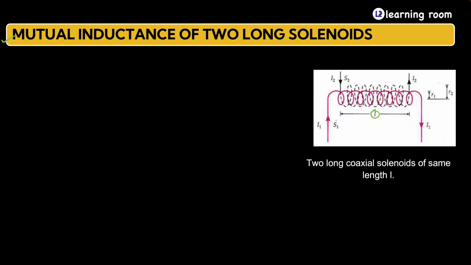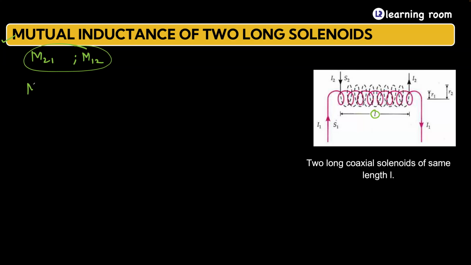Both the solenoids are considered to be of equal length L. You have taken one solenoid and placed it coaxial with respect to another solenoid, and both the lengths are taken to be L. The radius of one solenoid is taken as R1, and the radius of the other solenoid is taken as R2. Now observe, there are two kinds of mutual inductances that we can derive. One is M21, and the second is M12, right? So we'll be deriving these two and trying to observe whether they both come out to be the same or different. Shall we try that out?